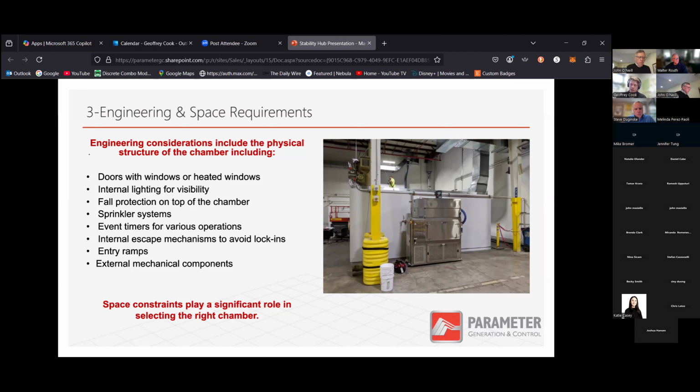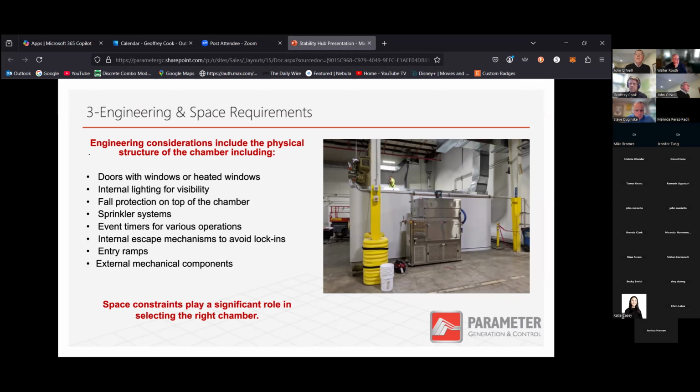Typical sprinkler heads will have water right there at the sprinkler head to engage when the valve opens. Most of the time, that water is fairly cold. If you have a hot and humid chamber, that sprinkler head is going to condense water and drip water inside your room. And over time, you'll just have a puddle inside your room. So you can actually get dry sprinkler heads that will pull the valve about 6 inches back from the tip of the sprinkler, and you can have a dry sprinkler head inside your room.